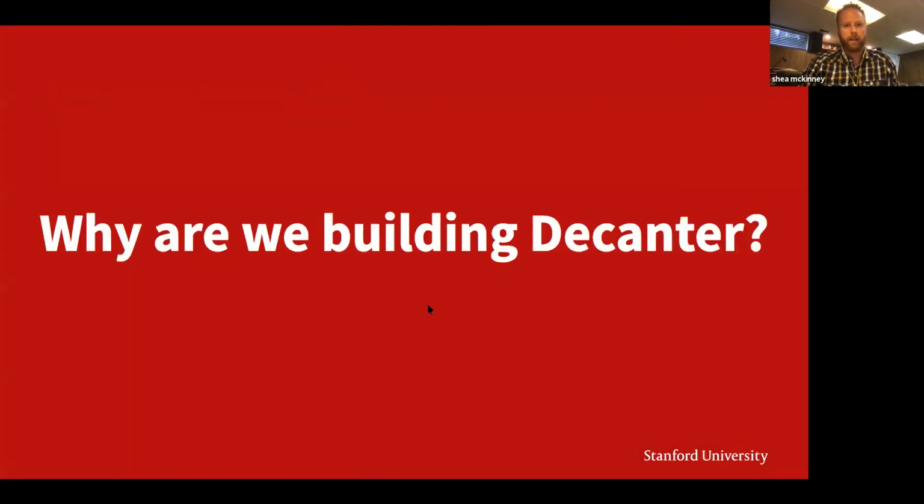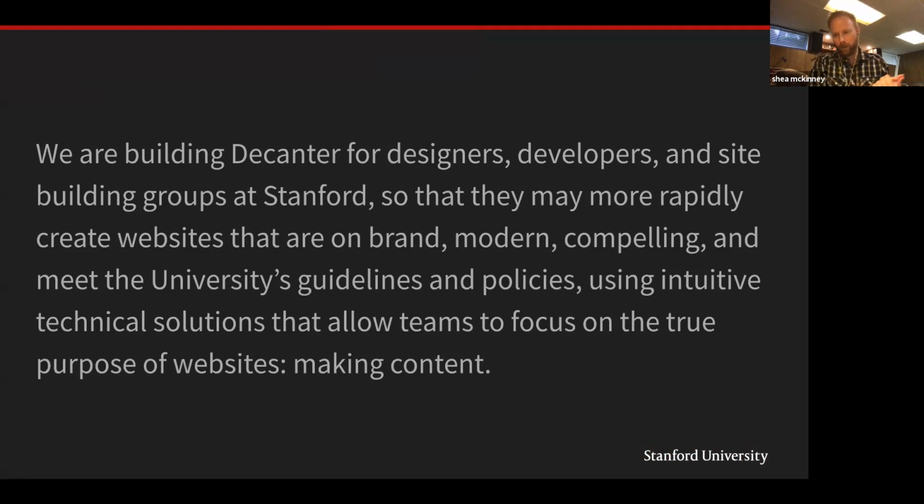So why are we building Decanter? All of us that work at Stanford have a job to do, and our primary goal is to serve Stanford and to do the best we can. With that spirit in mind, we're building Decanter for everybody that works at Stanford, designers and developers alike, so that they can build modern, branded, and compelling designs and websites that conform to university policies and guidelines, with the end goal of making it easy for those that are creating content.